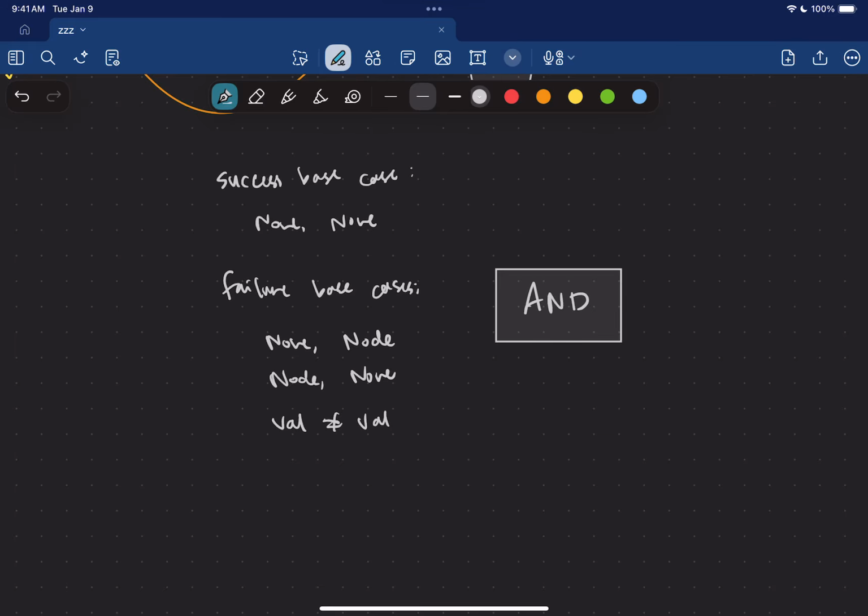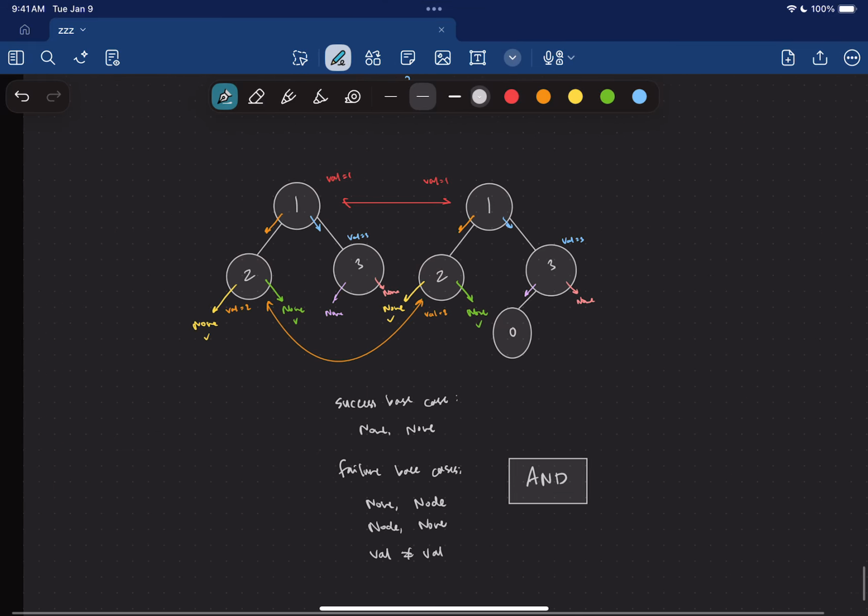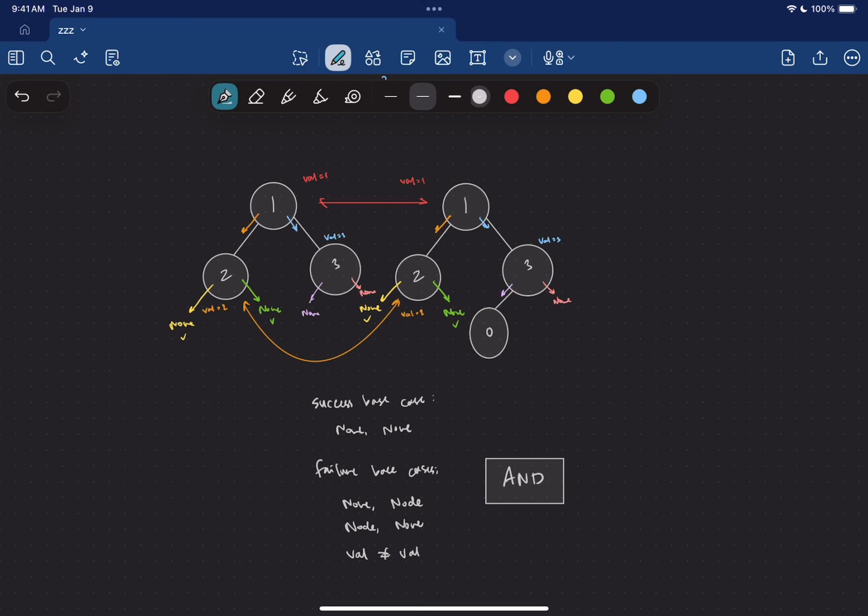Okay, and all that's left here is to assemble these guys into some recursive statements. But again, the subproblem that we're solving here is if you can compare the two nodes you're looking at, and then confirm that the left subtree and the right subtree are also equivalent, you can repeat that for every node in the tree, and our base cases look like these guys here, where we can immediately conclude true or false.